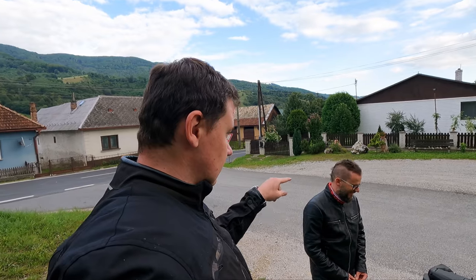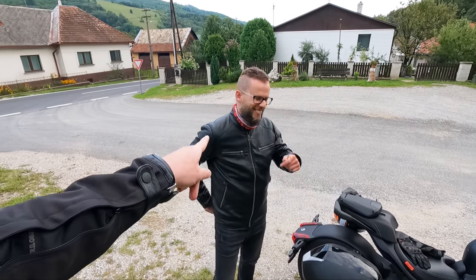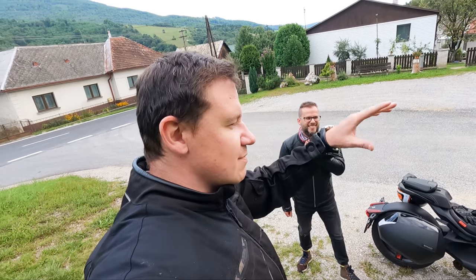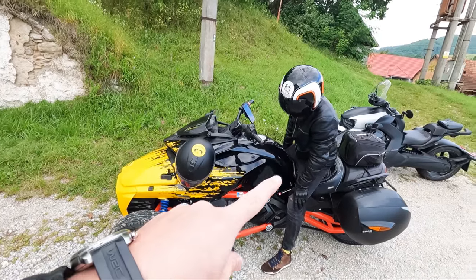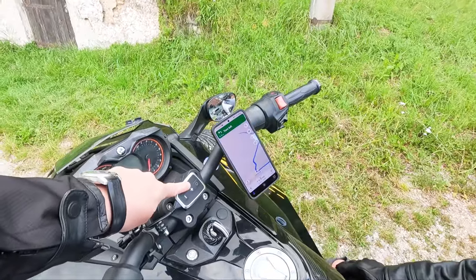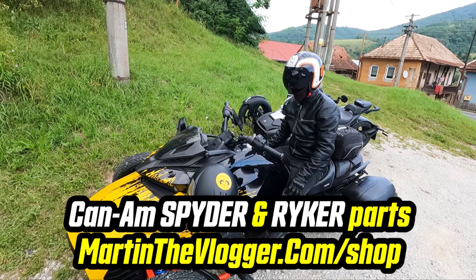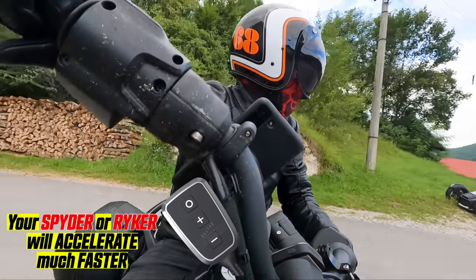Now we'll talk later because tomorrow we have another 400 kilometers, but today Mr. P is going on the Beast. I want to hear his impression because he always says the Beast is much faster and more stable. By the way, I forgot to tell you - I've got racing brakes so they're cold and won't brake properly until you heat them up. I've got a pedal box so the throttle is going to be super sharp. I'll put it into city mode because I don't want the Beast wasted.